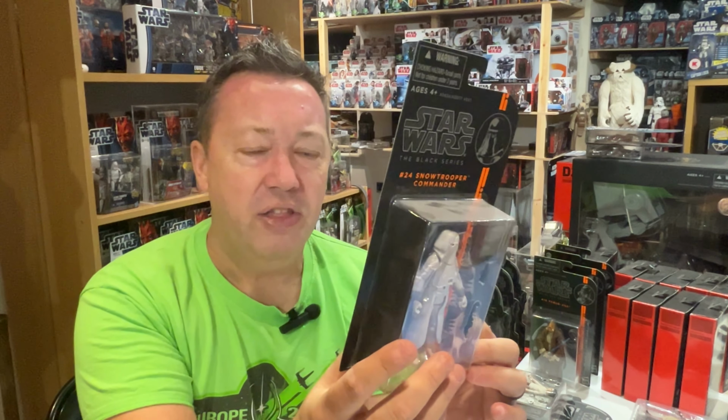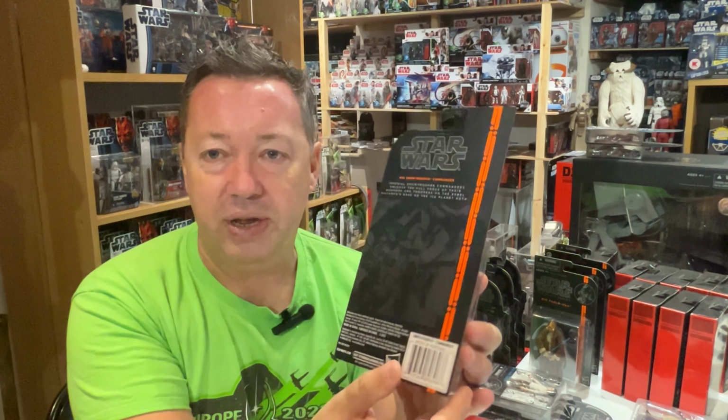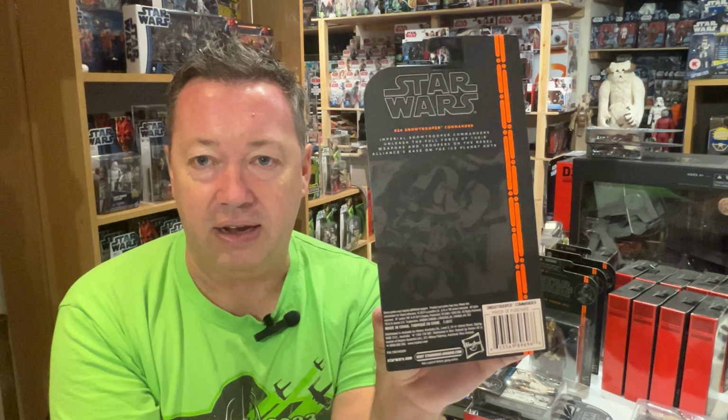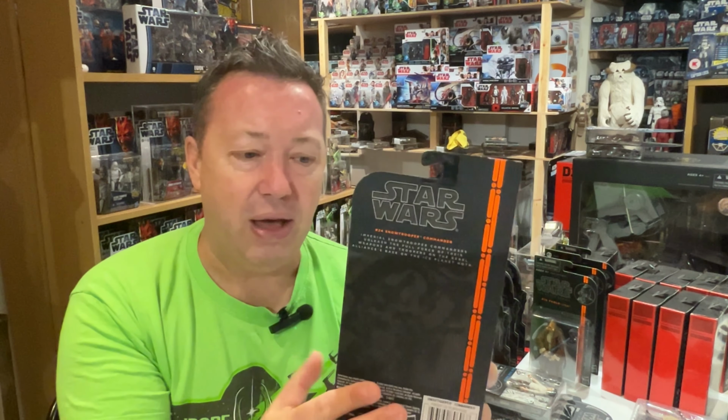These were renowned for the bubbles coming off. I've got a few where the bubbles have come off. They just drop off over time. The glue wasn't great, so yeah, that's a problem with these ones. There were 30 of these, and there were supposed to be 31, but one was cancelled. And that's the backing of the card. You get a silhouette of the Stormtroopers, you can see there. So that was the first launch.